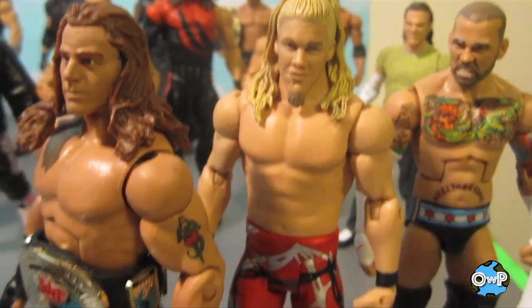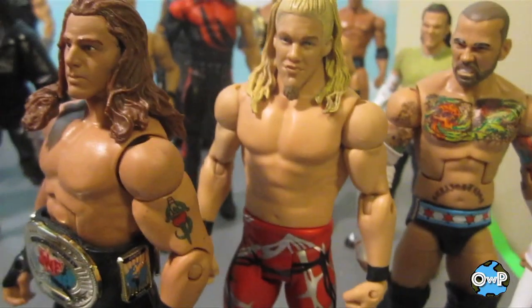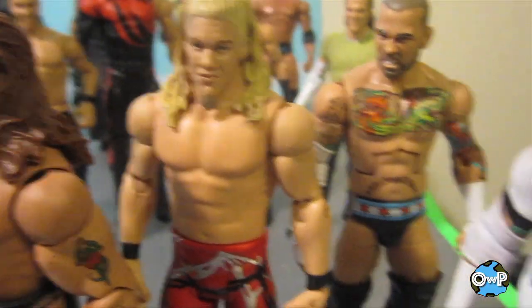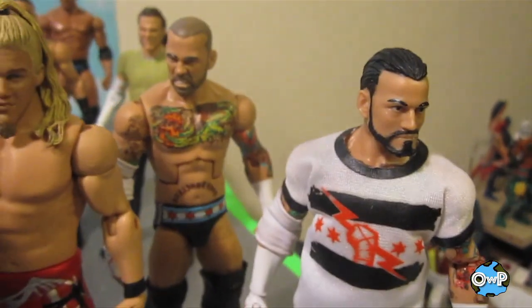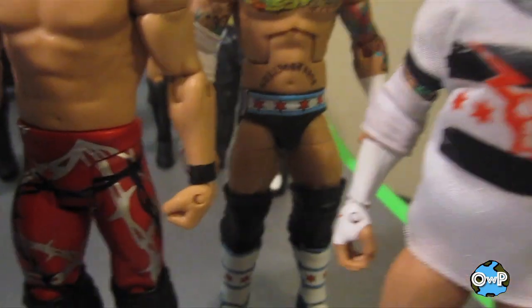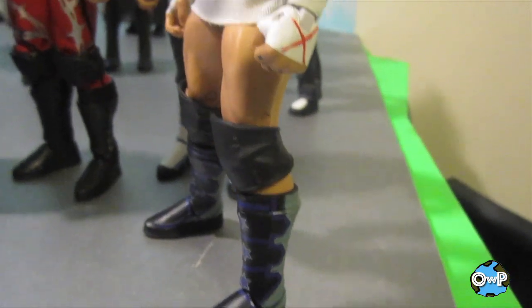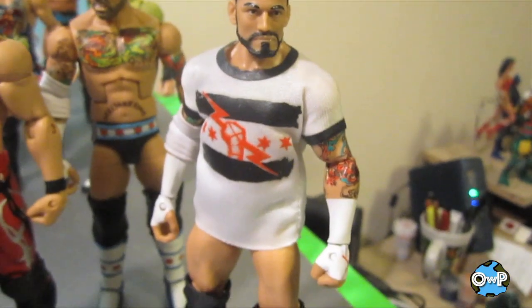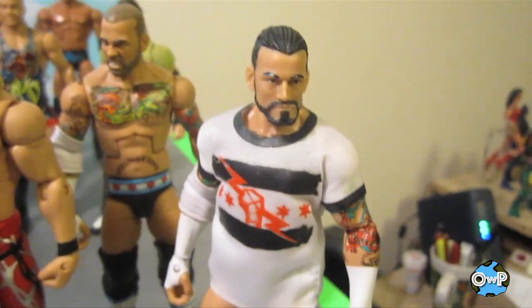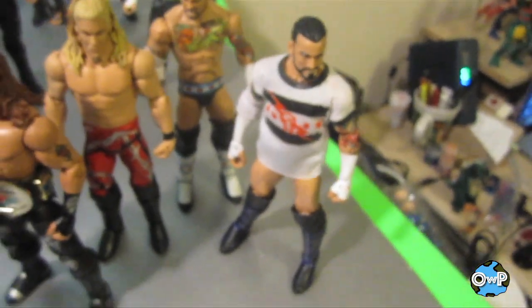Then we got Jericho. This is the entrance gear. I don't have his clothes or his little stand that he came with because I just got this figure loose. Then we got the 2 CM Punk figures over here. Their heads were swapped, but that's Elite 16. And this is the Paul Heyman Build-A-Figure series, I believe, but he's got the Elite 16 shirt and head. I don't know why. And I changed the pads out, too. I'm always just messing with my figures like that.